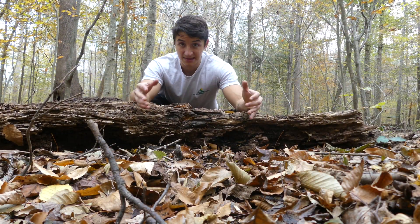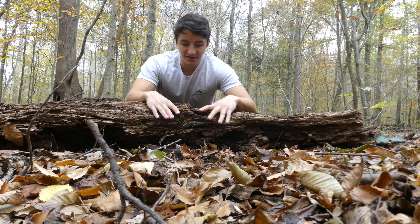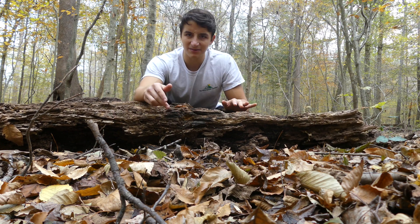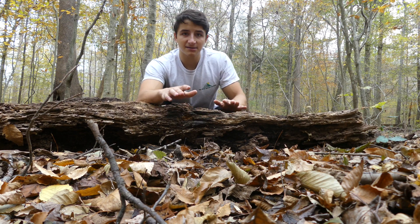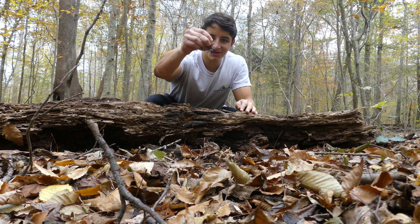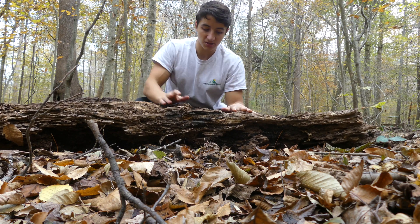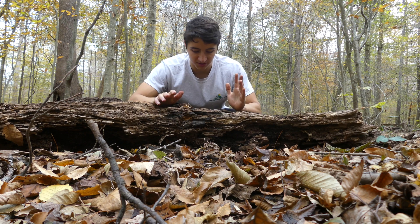So let's talk about log flipping — the hallmark of hunting for winter salamanders during the day. This is a good example of a log that could harbor a salamander because it's pretty big and well decayed, which means there is going to be lots of loose soil under the log that salamanders can utilize. As these logs decay and the wood begins to turn to soil, it gets really spongy. I'm squeezing this soil and now there's water on my hands. So these logs are absolutely perfect for salamanders, because they provide habitat and water — two very important parts of salamander biology.